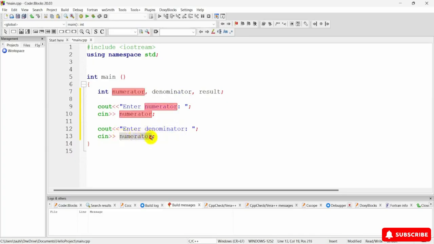Now it's completely declared for the input and output of these variables.